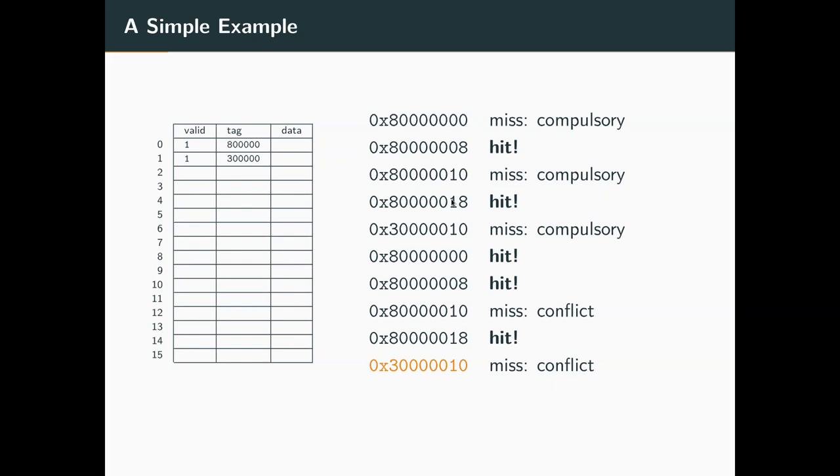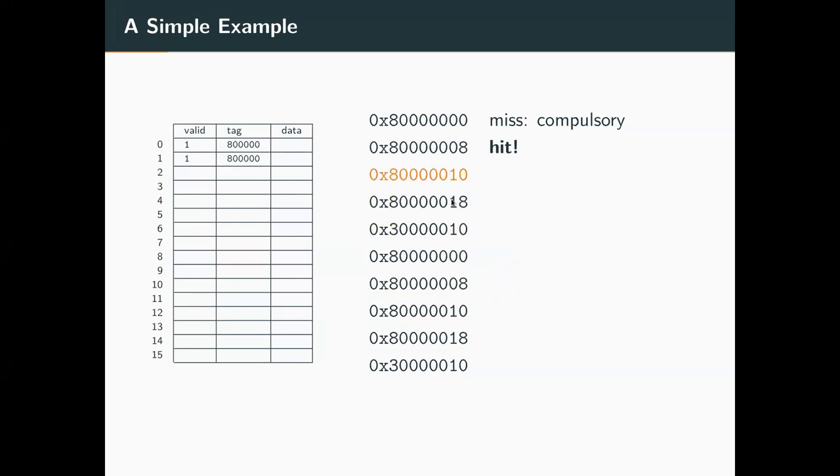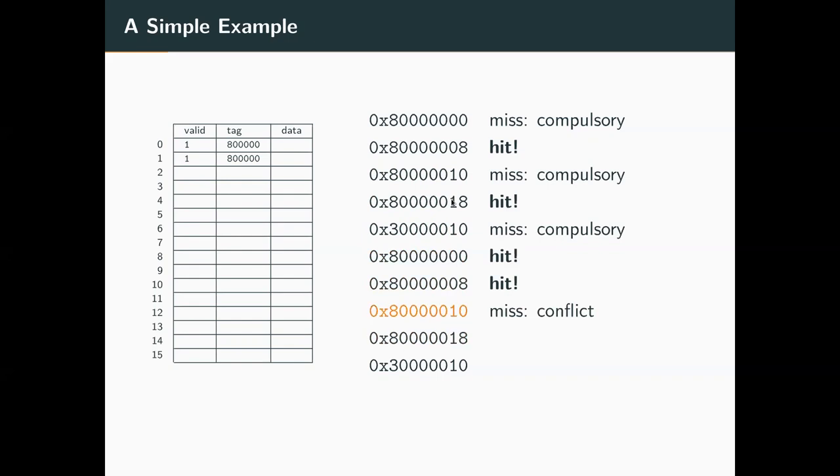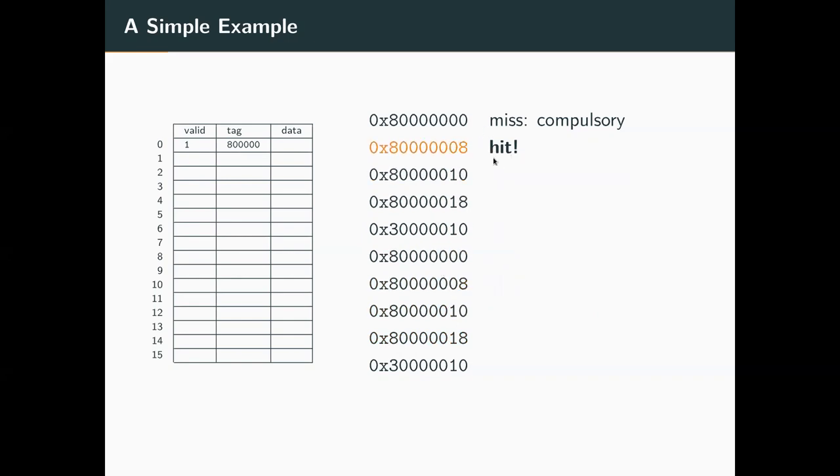Any more questions? Yeah, about that second one again. It looks to me like we haven't called that one before. So why isn't it a compulsory miss? This one? It's 8000 and ends with 8. This one? No. Second from the top. Yeah. Again, this is because of the cache line. The cache line pulled in all the indices from 000 all the way up to 0F. I see. Thank you.